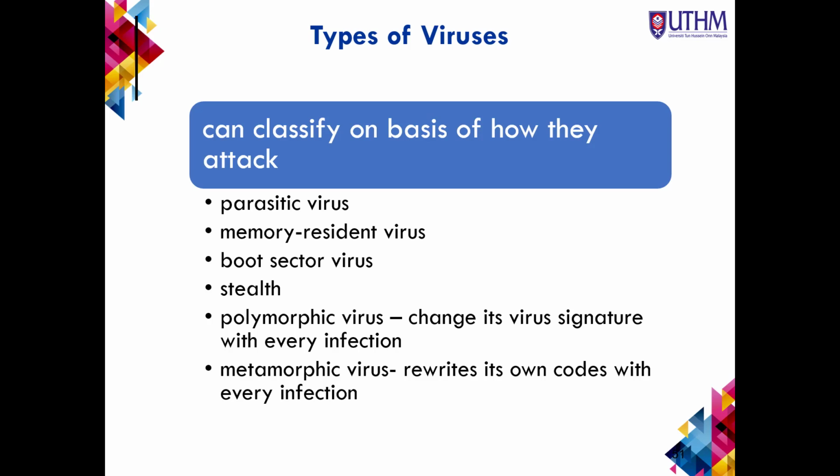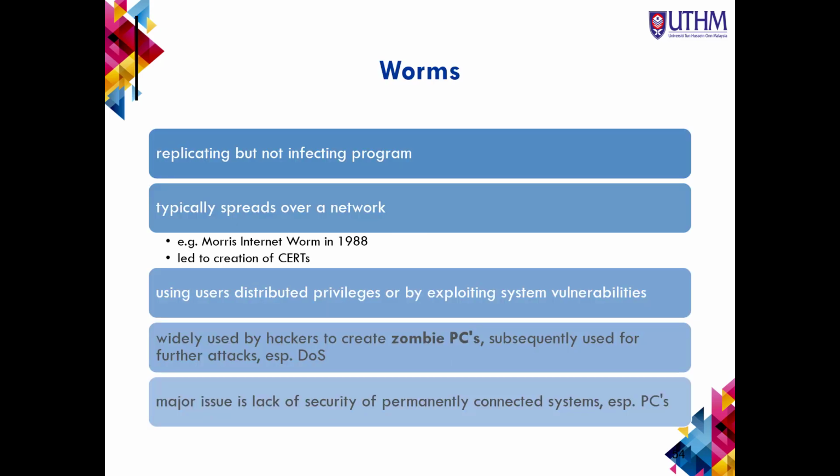Worms were actually known as a virus before, but worms work independently because normally they are used for DDoS or flooding the network. They keep copying themselves and make your hard disk full. It uses users' distributed privilege or exploits system vulnerability. Widely used by hackers to create zombie PCs, subsequently used for further attacks, as an example the DDoS attack. The major issue is the lack of security of permanently connected systems, especially personal computers.